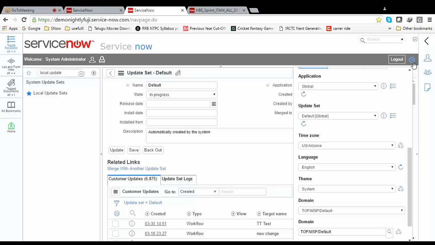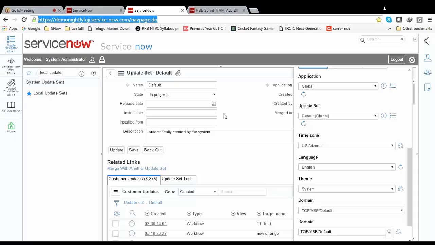Later we got a confirmation from the customer: please move the changes which you did in the development instance. Let's consider this is the development instance. The same data, same modules and applications will be available in the testing instance. You need to move the changes from development to testing. For development you took almost 20 days, and for testing almost 5 days, so 25 days of effort in development itself. If you start doing everything again in the testing instance, again you will take 25 days.